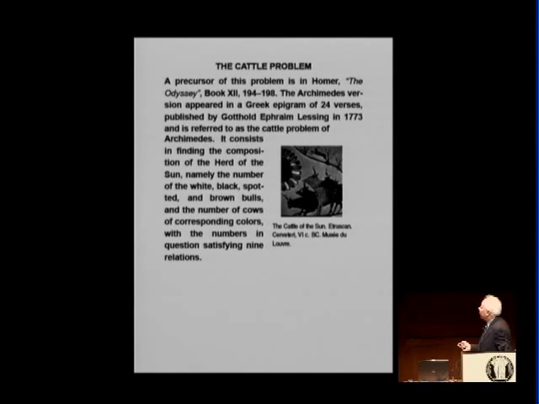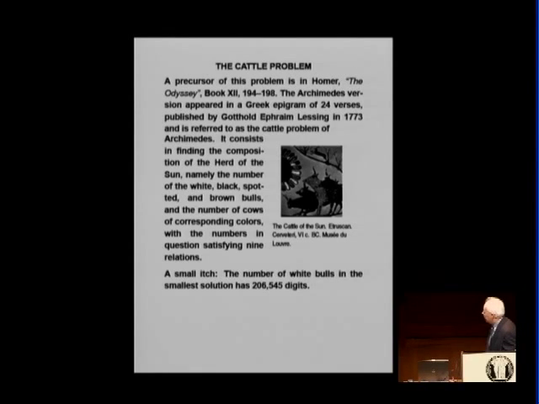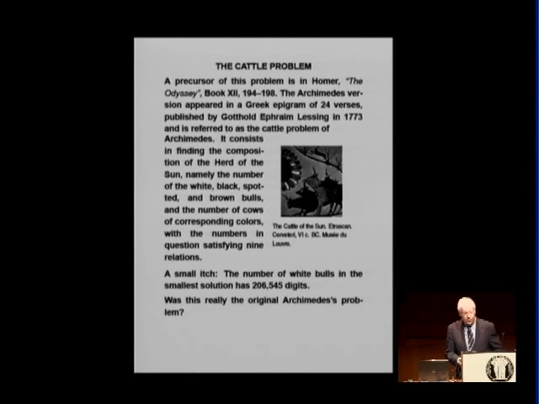And this is attributed to Archimedes, but obviously the concept is much older, because the Odyssey is supposed to be, what, maybe 800 BC or something like that. So, little problem. The number of white bulls in the smallest solution is 206,545 digits. Certainly, Archimedes could not write down the solutions.